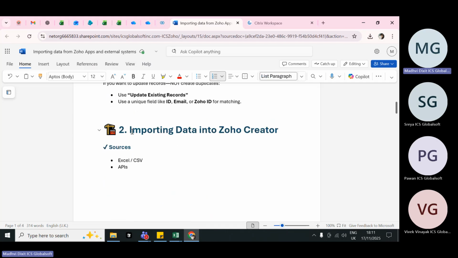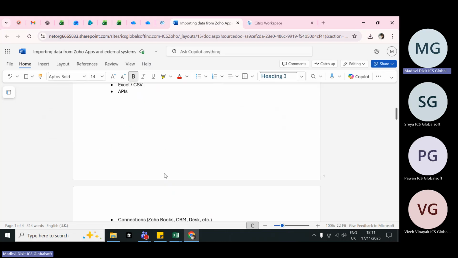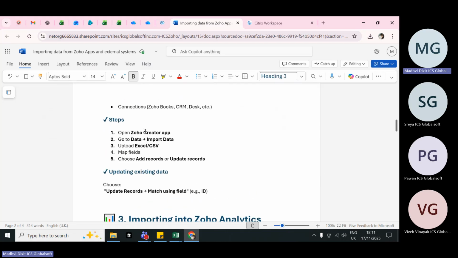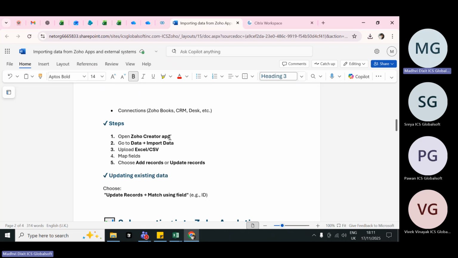Now the same kind of activity we need to perform with Creator. In Creator also we need to create a Creator app, go to the data and import option. The upload option is also there, at the start there is an option for upload. You can upload easily.